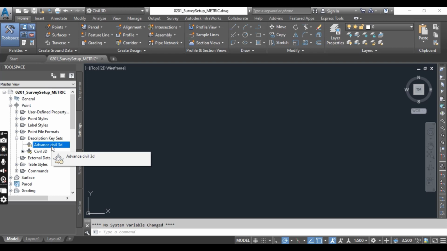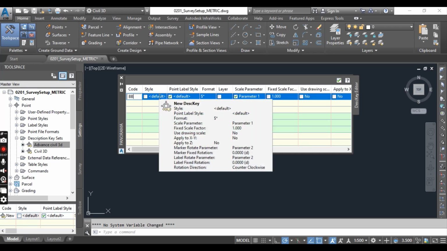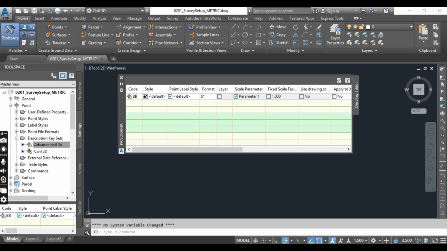Now you can see here we have the description key set Advanced Civil 3D. It's already created but it does not have any key. Now we will populate the key set. Right click and press Edit Keys. You have one here. The first one I want to create is for BB. It can be any code according to your field data.